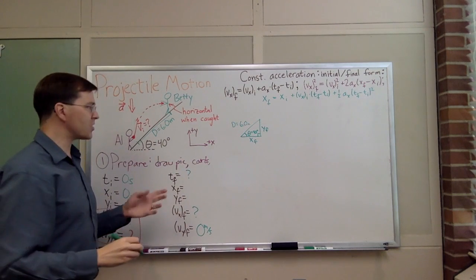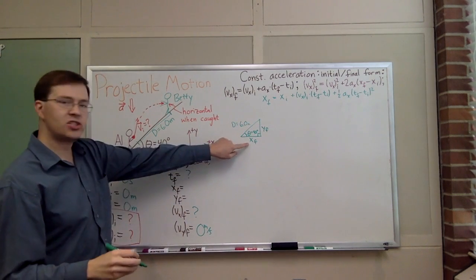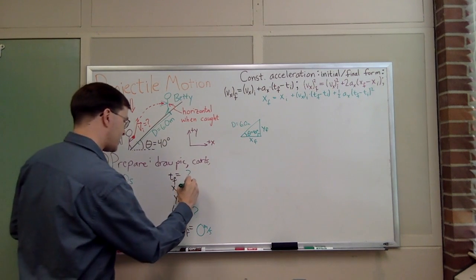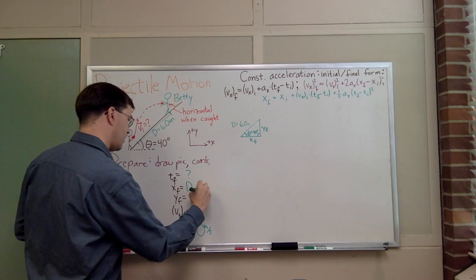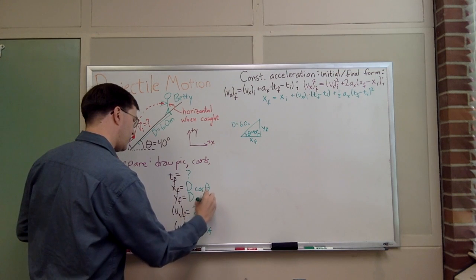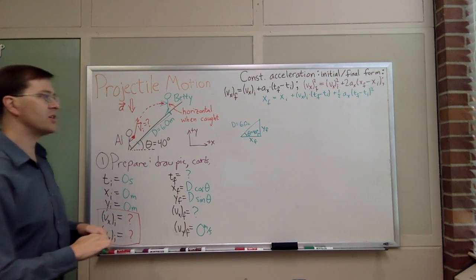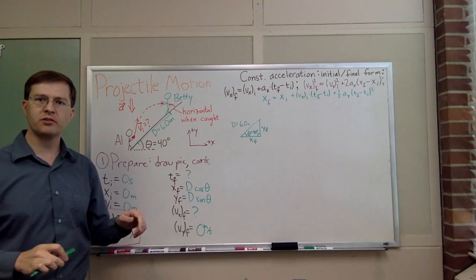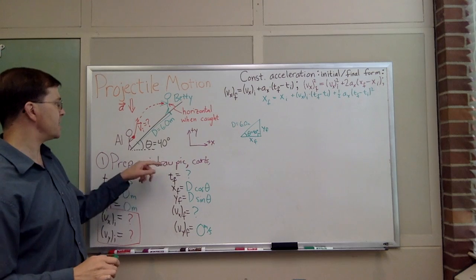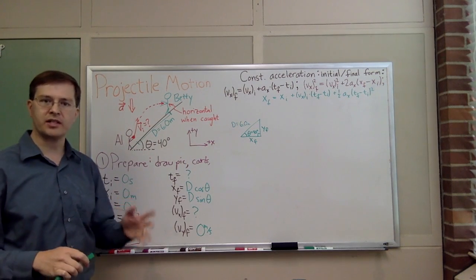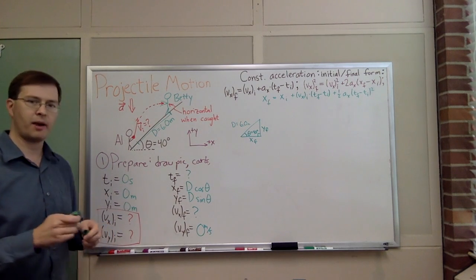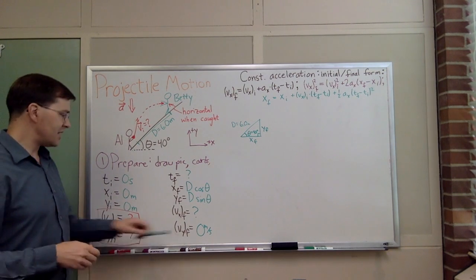If I do basic trigonometry, I know that x is the adjacent side to that angle. So d times the cosine of theta is going to be x, d cosine theta, and d sine theta for my y position. I could plug in numbers for those, but I have an aversion to plugging in numbers any earlier than I have to. I know what d is, it's 6 meters. I know what theta is, it's 40 degrees. So it's symbolic, but it's known. Those count as known variables in my mind. All right, that is the setup phase.